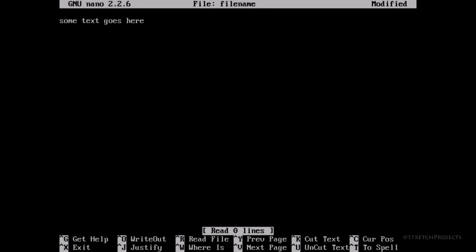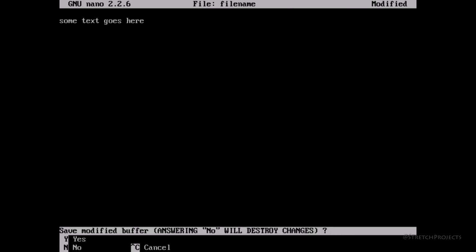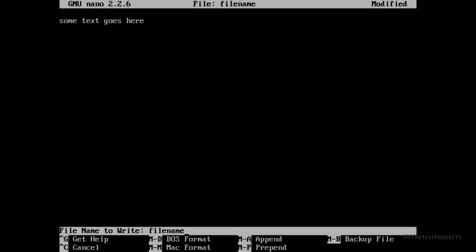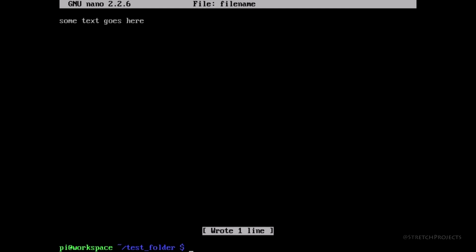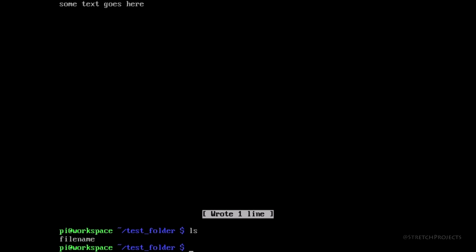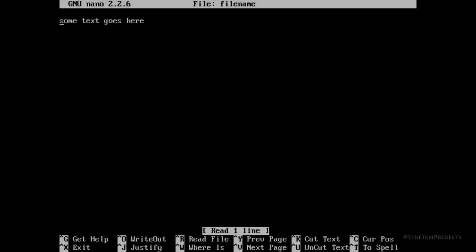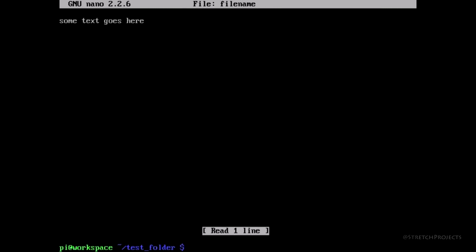If you press Ctrl X, which is what the up arrow X indicates for exit, we will be asked if we want to save our changes. So press Y, and it will ask us to select the file name. We don't want to change the file name, and so we just hit enter. We can see that our file is still in our directory. So if we open it again with Nano, we can see that our changes are obviously still there. And so we can exit back out of that.